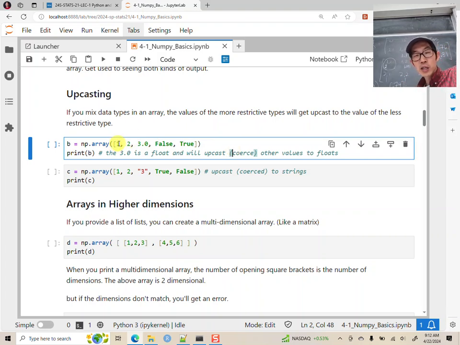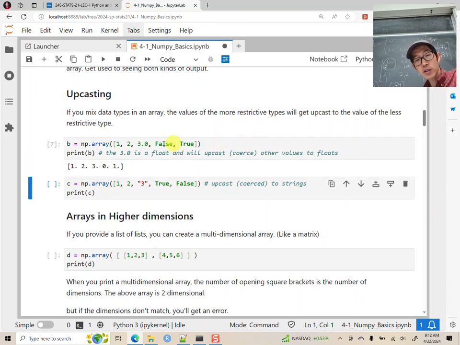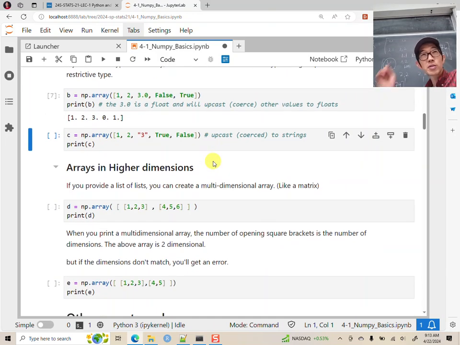So here I've got an array, and going into the array I have a list with the integer 1, integer 2, float 3, because I've got 3.0, and then boolean false, boolean true. It's going to upcast all of these into floats, and so here the false gets upcast into 0, true gets upcast into 1. The integers remain that, and this is NumPy and Python's notation to let you know that everything is a float, that it includes the little decimal point there. So you get 1 dot, 2 dot, 3 dot, and that decimal point lets you know that these are floats. Okay.